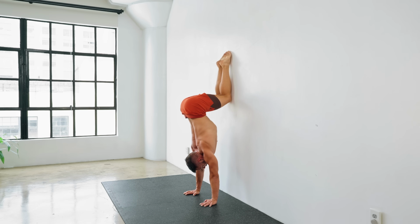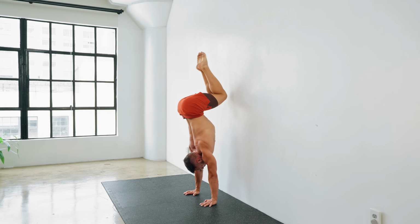Don't jump off the wall, don't take one foot after the other off the wall, and try not to swing off the wall. A whole other section of tuck exercises is going to be the box tuck. You want to support your knees on a box, on a kitchen counter, on anything that you can find, but it needs to be quite high.